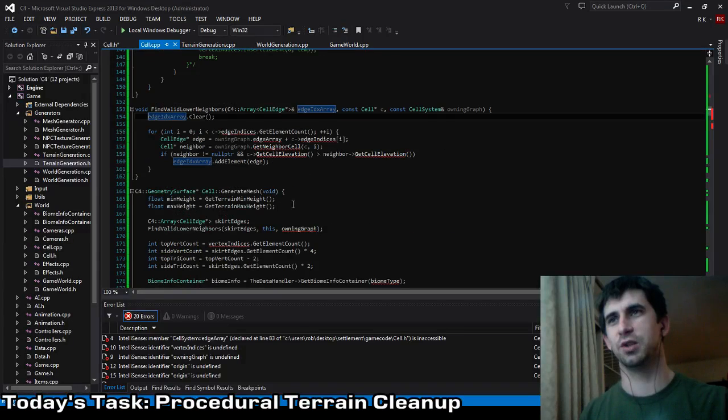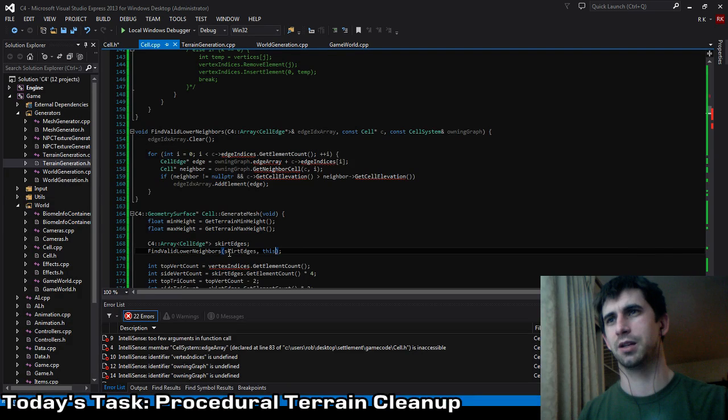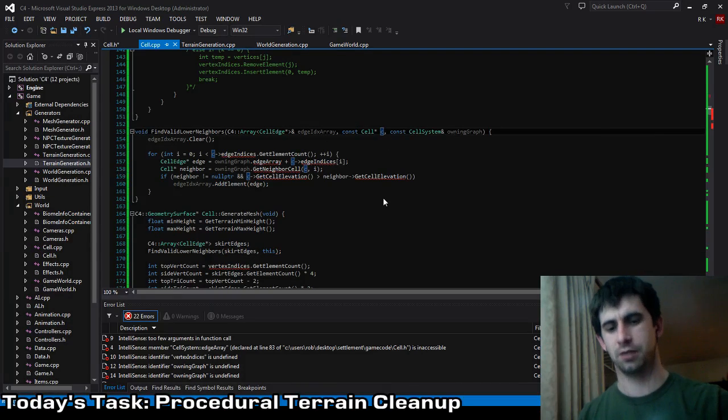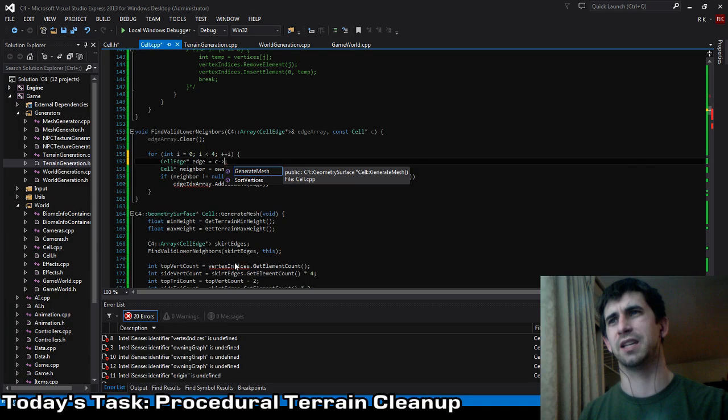Now that I've done some of this work, some of it has changed so much that I actually am not thinking much about it. So it takes this and it takes that, and we're not going to worry about that. So we clear out the array of cell edges, and this isn't an index array, this is just an edge array. I don't know why I named it so poorly, but we're not going to worry about that. I is less than 4, plus I, edge, we're just going to look at the cell. Oh, I don't have a get edge function, do I? I guess this is the time to write one.